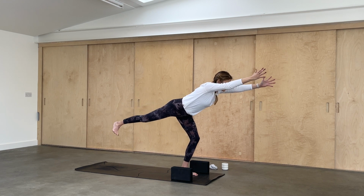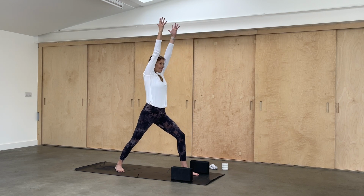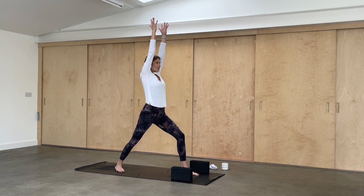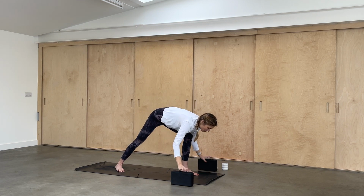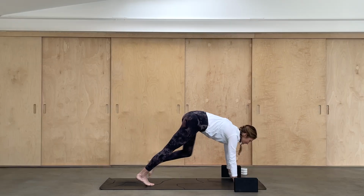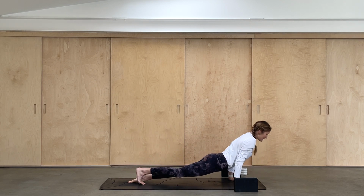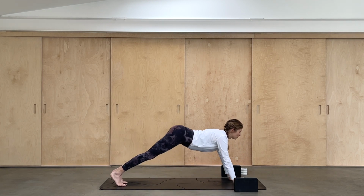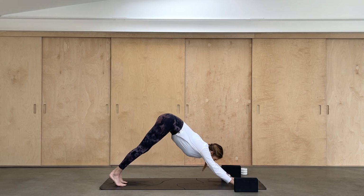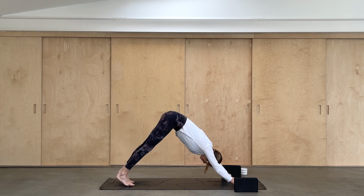Let's bend the left knee, step the right foot back, come to warrior one. Lift up out of the waist. And then exhale, release your hands. Step back to downward facing dog. Take a vinyasa if that's your choice. Inhale to up dog. Exhale to down dog. Nice. Now we're going to build from there into a little flow before we come to seated.